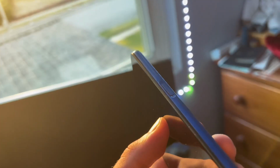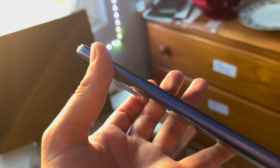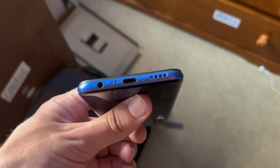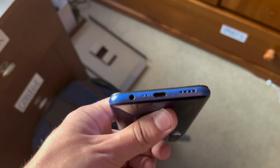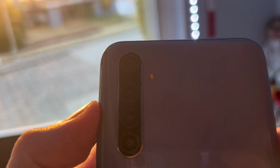On the side, we got a power button, which is also a fingerprint scanner. On the other side, we got our volume up and down keys. On the bottom, we got our USB-C port, as well as one bottom firing speaker and a 3.5mm headphone jack, which is nice to see. We've got our quadruple camera setup, as well as an LED flash.